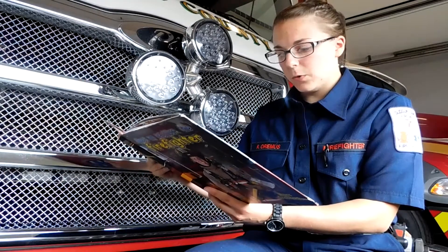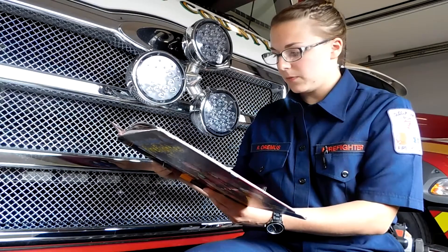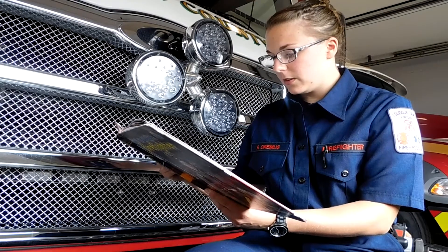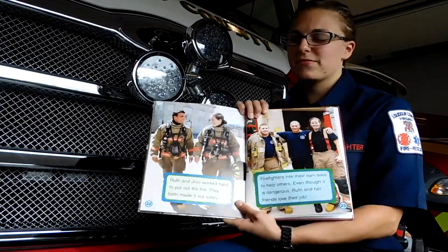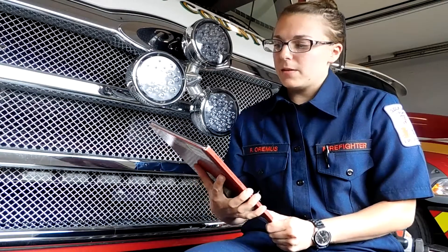Ruth and Jost worked hard to put out the fire. They both made it out safely. Firefighters risk their own lives to help others. Even though it is dangerous, Ruth and her friends love their job. I'm probationary firefighter Remus with Loudoun County Fire and Rescue and this was Books and Badges. Today we read Meet My Neighbor the Firefighter by Mark Crabtree.